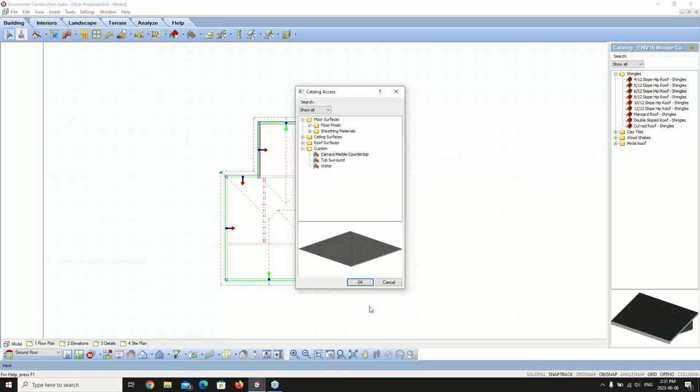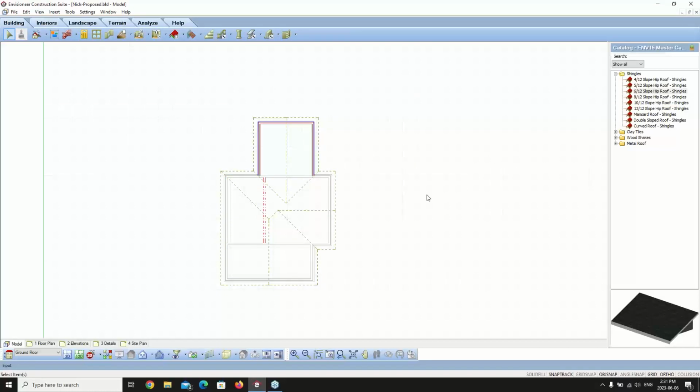When you select convert to surfaces, it's going to allow you to choose the surface type that you want to use. And in mine, I have an asphalt shingle roof surface. And I'm just going to say OK to that. So again, this is still going to quantify absolutely everything in that roof, but it's now broken it into individual surfaces for us. And I can get pretty technical with this.